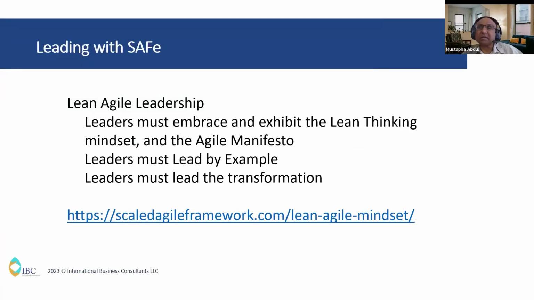So the second item is leaders must lead by example. And what do we mean by that? Leaders must demonstrate certain attributes. They must show that they have emotional competence. They must show that they want to continuously learn. They must be authentic. They must be willing to grow others and also decentralized decision making.